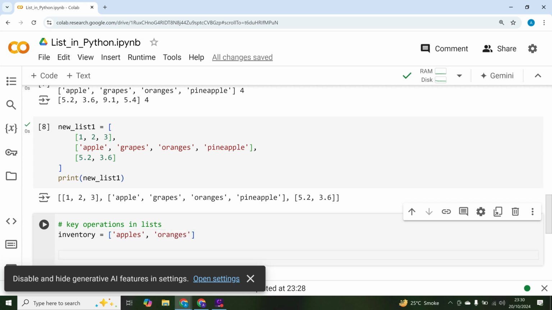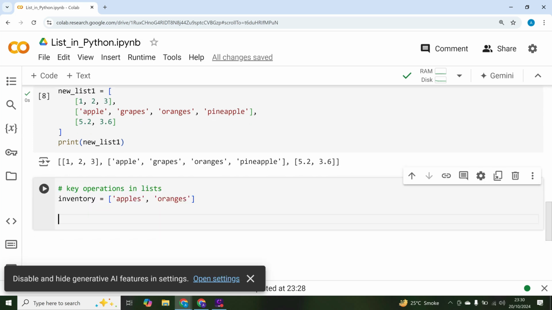Now I want to tell you that I just received some grapes and we want to add them to the inventory. So first of all, this is our current inventory. I'll just print that.